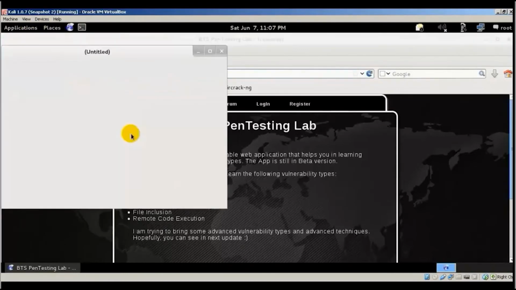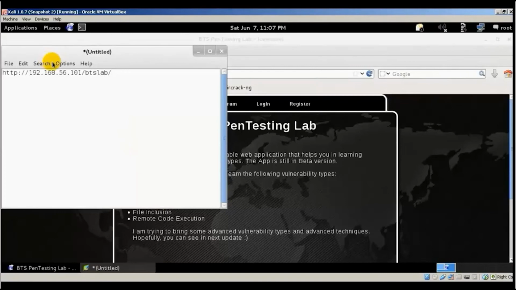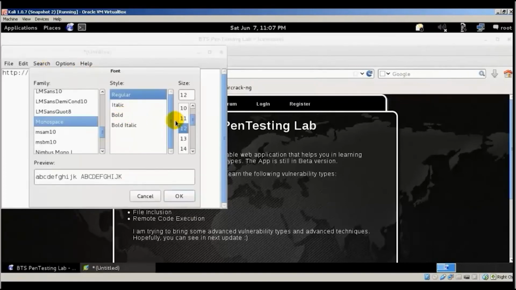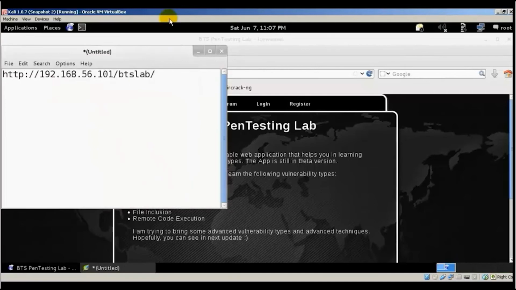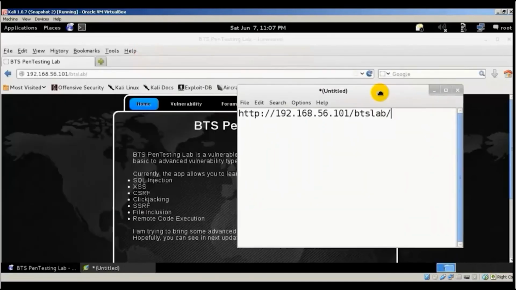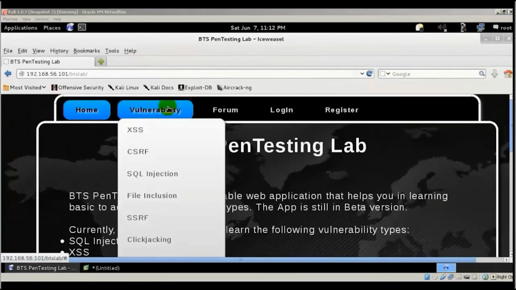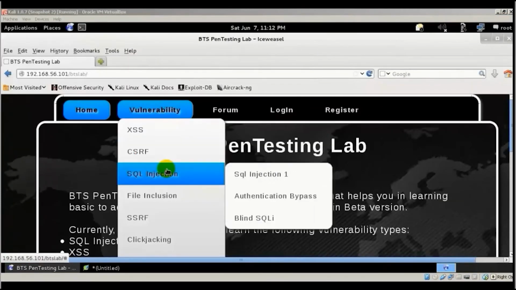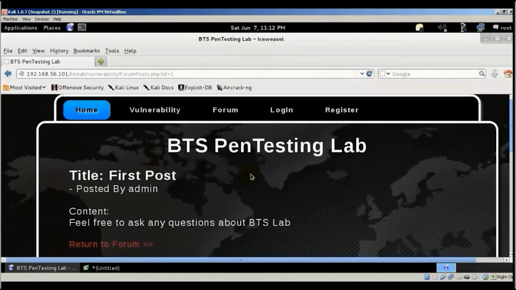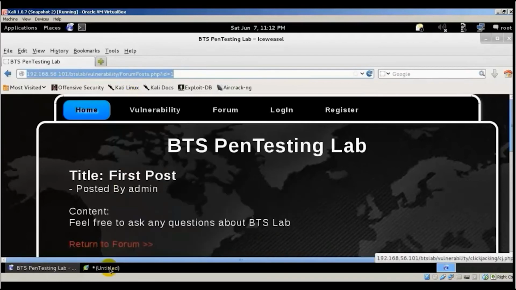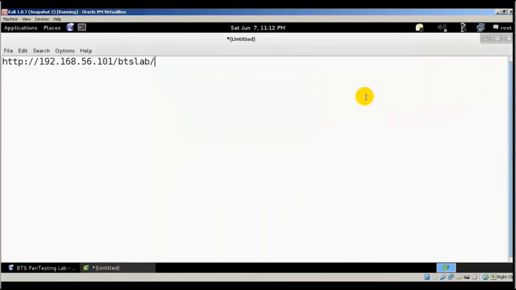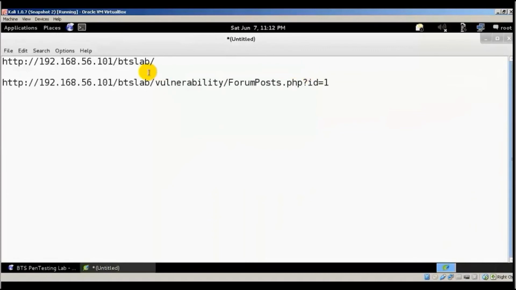Let's open LeafPad. We can save our URLs over here. So let's go to vulnerability, SQL injection, and SQL injection 1. So you can see there is a page over here, and we'll just copy that and paste it.